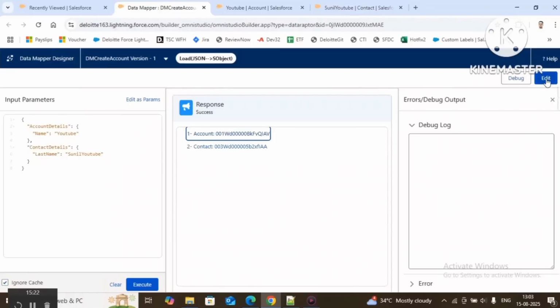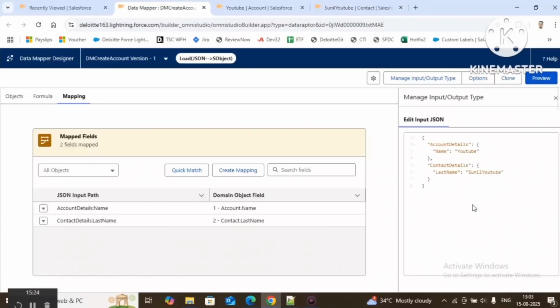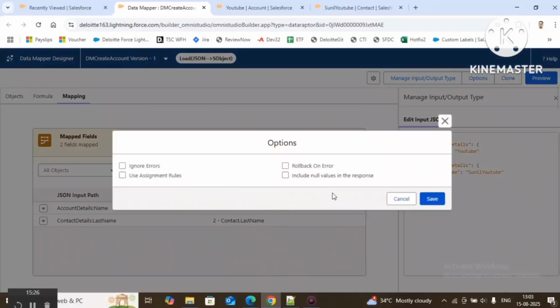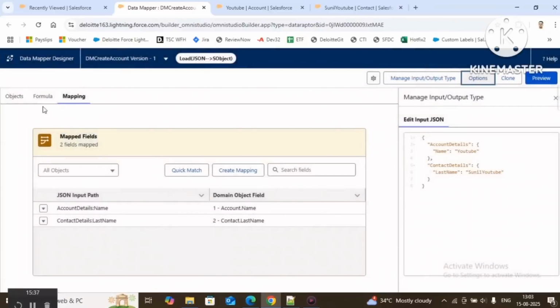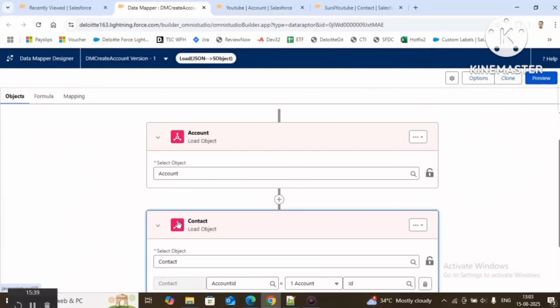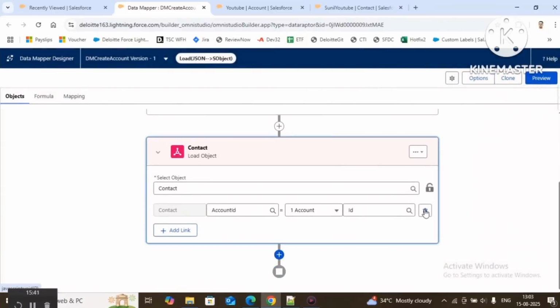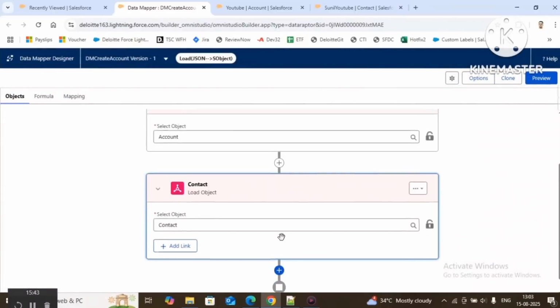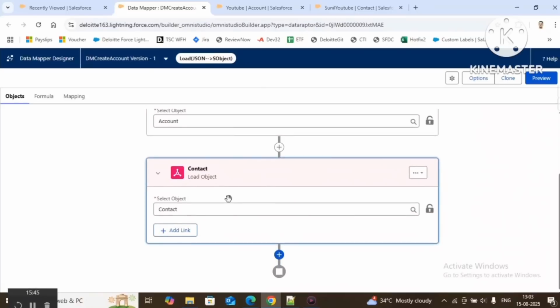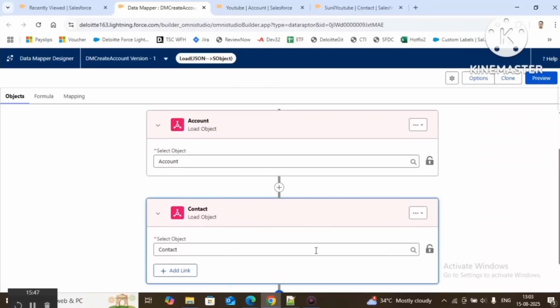Now, if you click here and go to options, you can see you have different things: ignore errors, rollback on error, use assignment rule. So suppose I am just removing this link. We have learned how to use it, and without linking also we can use it.